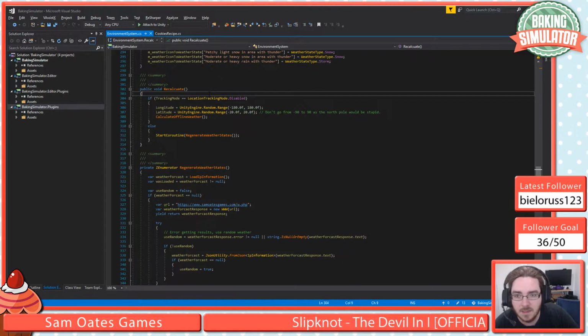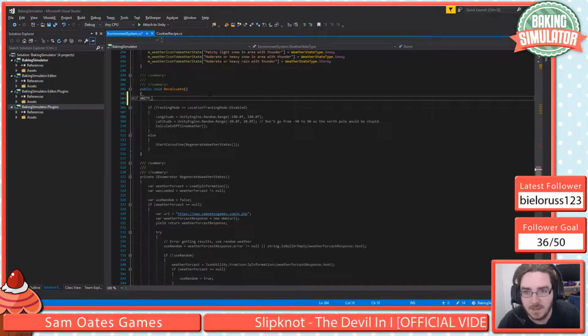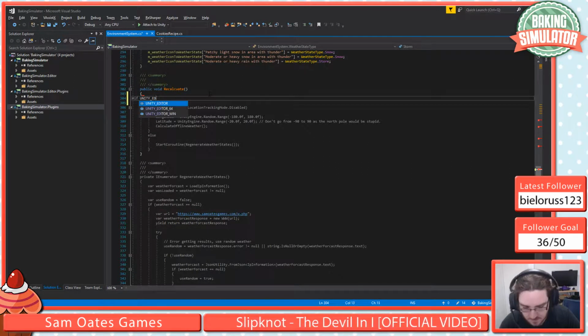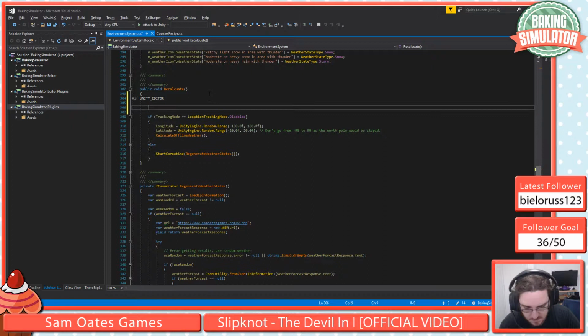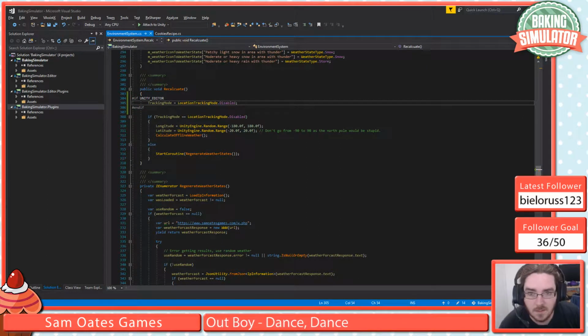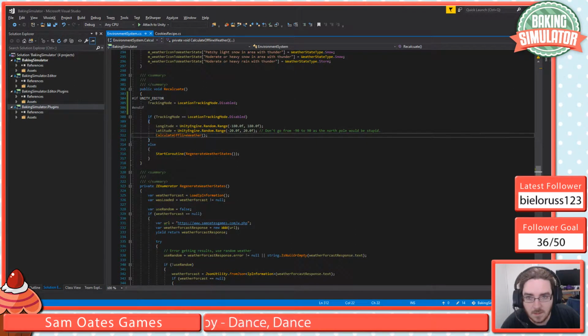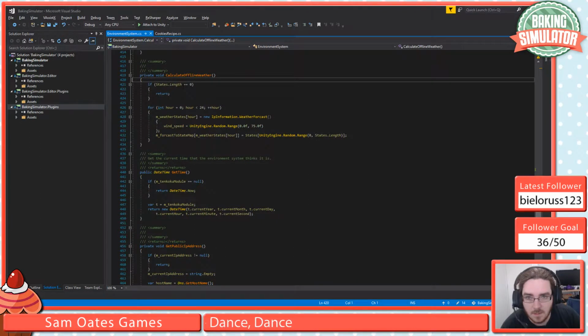I am going to say, just for now, hash if unity editor tracking mode equals disabled. I'm just trying to work out what this does.